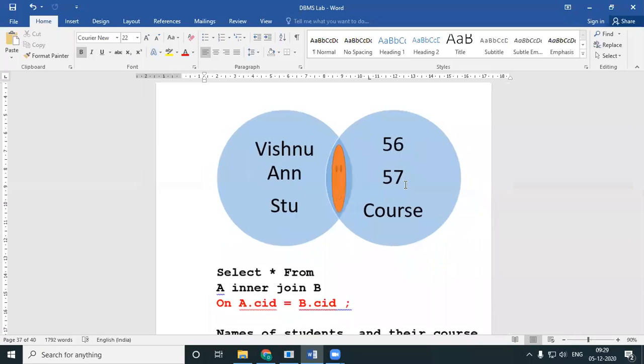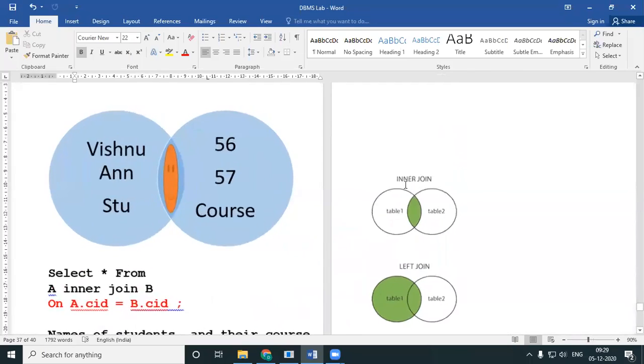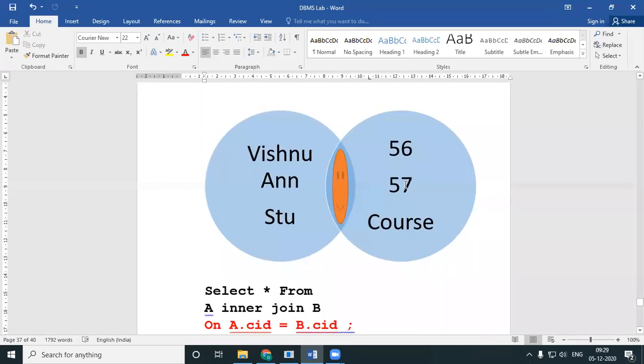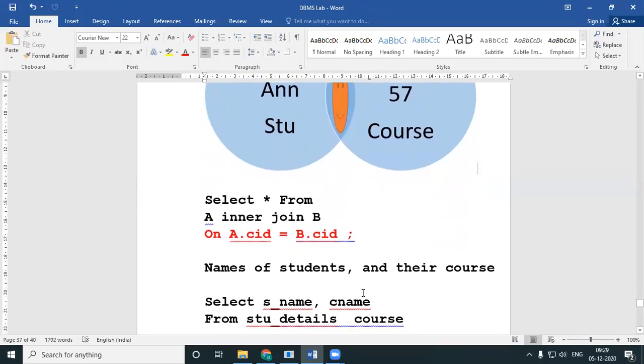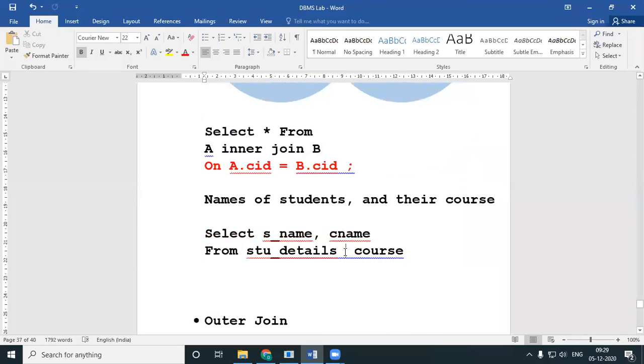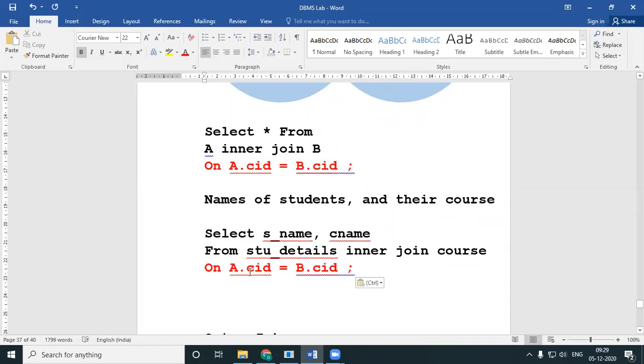So I will have to join my tables, not using a natural join. Natural join will not work because in natural join, everything will come up. I don't want all that. I just want only the common things. So I'll write student details inner join course. As I told you, you should have the ON keyword.